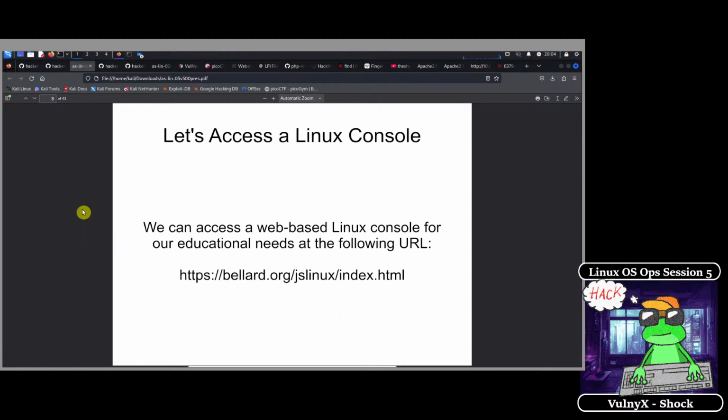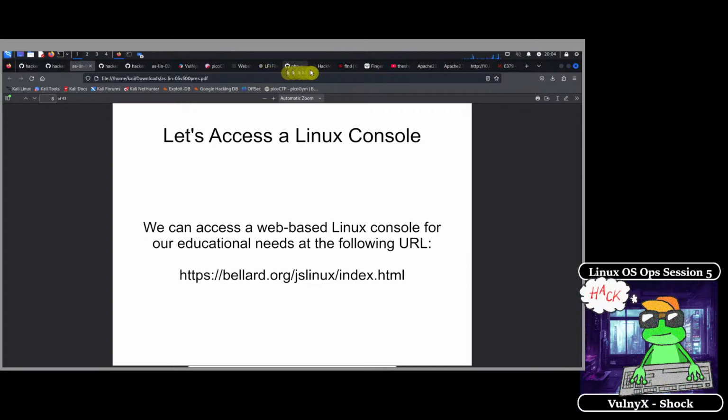So let's access a Linux console for our lesson today. We're going to be using the machines over at bellard.org JS Linux, and this is a great little service on the web that lets us access a Linux virtual machine.